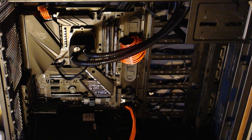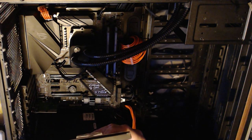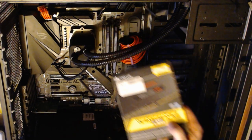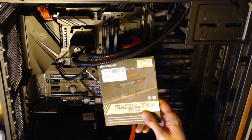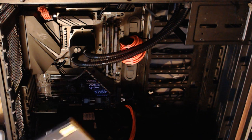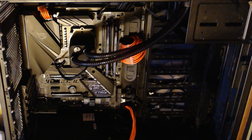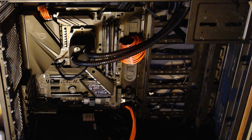Actually, I just realised the timings on these Corsairs are identical to the timings on the Corsair RGB Pros. I wonder, would these work together so I'd have 32 gigabytes? They probably would. Obviously they'd be mismatched, but hey, video editing. Oh yeah, I don't have editing software yet. So we'll just go with a gaming setup for now.